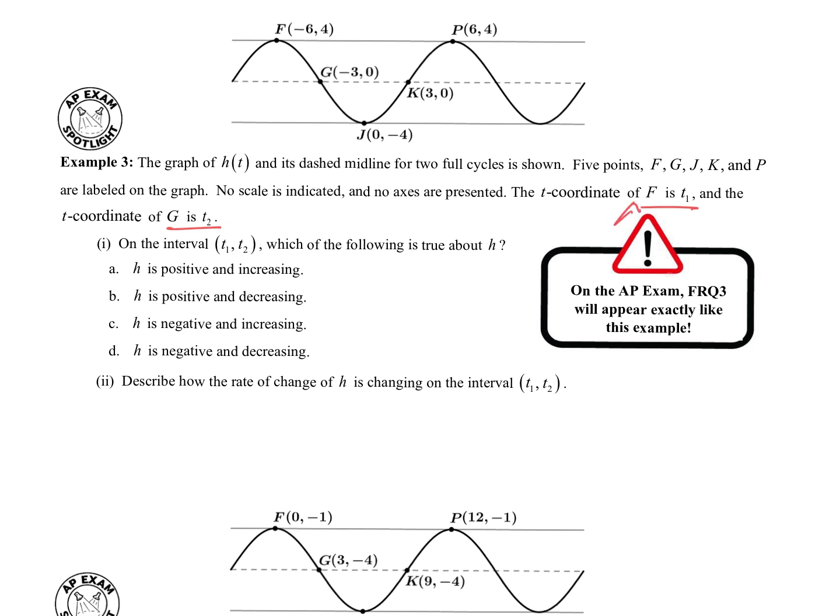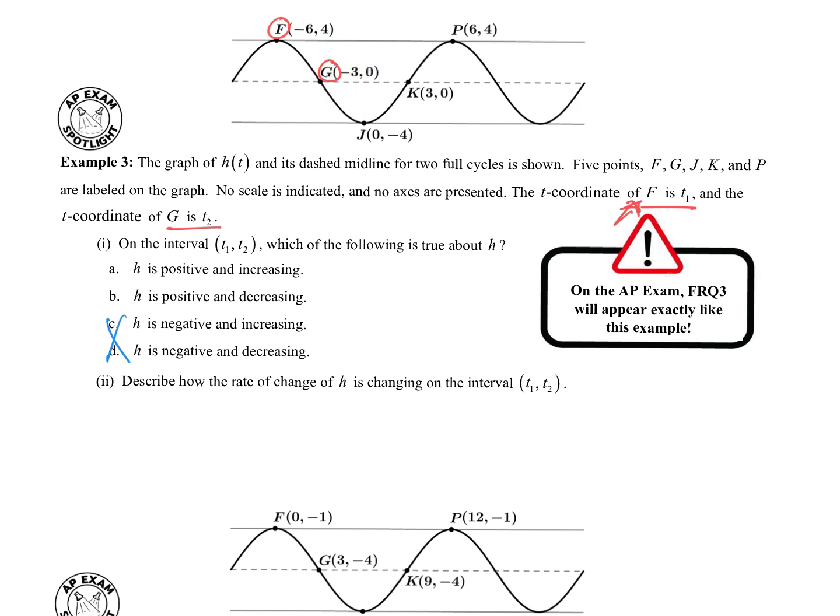So we need to know that t1 is actually what? It tells me in the reading. It's F. So I'm going from F, and then I'm going to G. And so let's talk about it. So let's look at our answer. So is h positive or negative from F to G? Positive. Why is h positive? No. It has nothing to do with concavity right now. We're actually looking at what values for positive? The y values. So when we look at our y values, we have 4 and 3. Do you see how it's above the x-axis? Okay, so that's why h is positive.